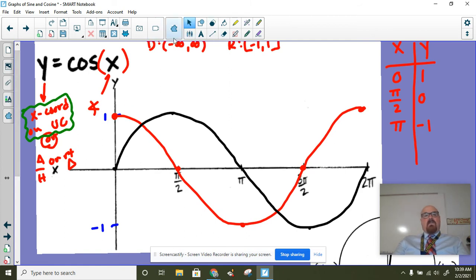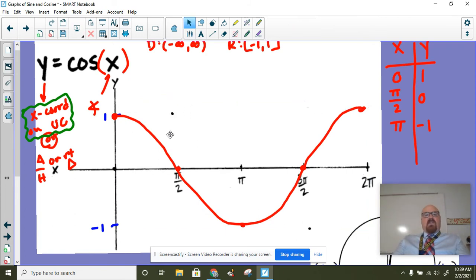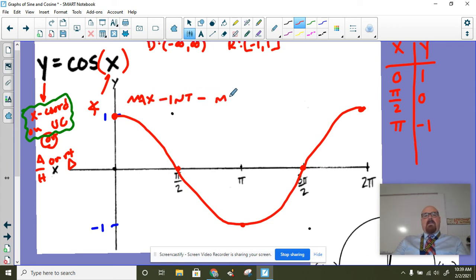So I'm going to get rid of the sine wave that I drew in here because I don't want that to take up too much space or brain power here. But the critical points, we've talked about the critical points before, and that the pattern of the critical points matters for these graphs. For a cosine wave, the critical points start at a max, then go to an intercept, then go to a min, then go to an intercept, and finish at a max. Okay? So max, intercept, min, intercept, max. That's the pattern of one period of a cosine wave.